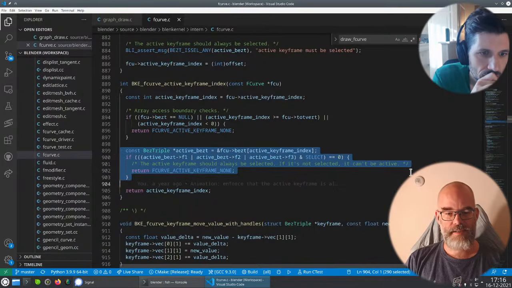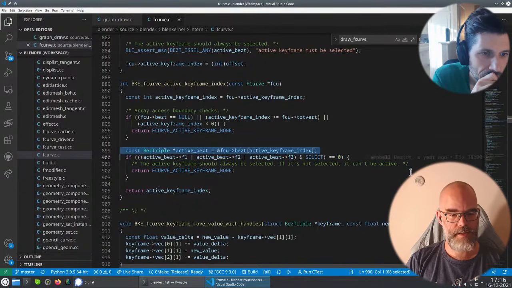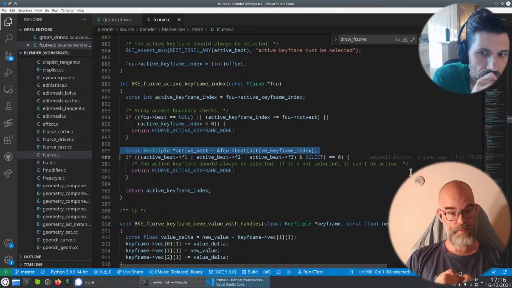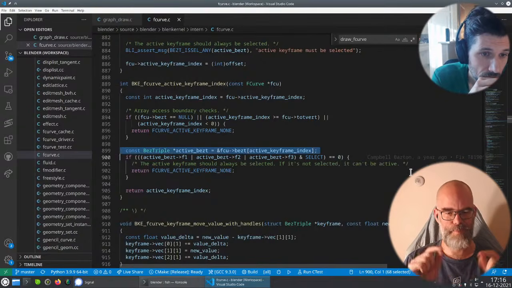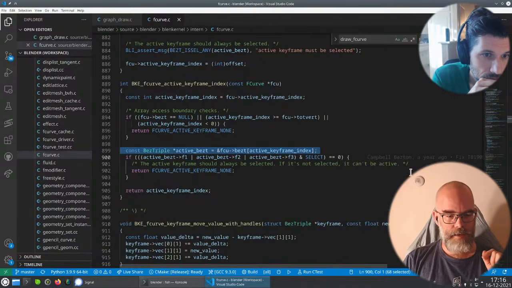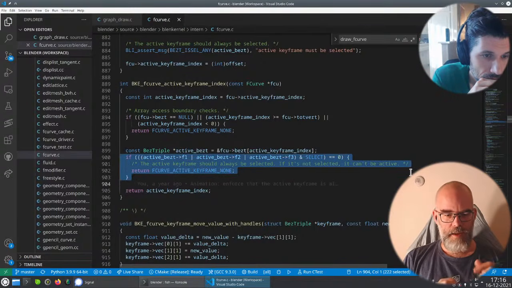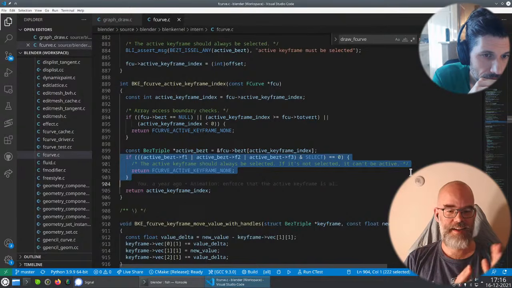What it then does is check for selection. So it finds the best triple, which is how Blender internally calls a keyframe. It's just a point in a Bezier curve. Every Bezier triple has F1, F2, F3, and some other things.